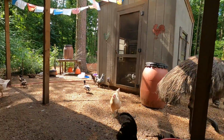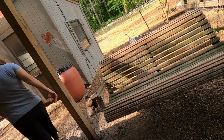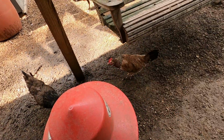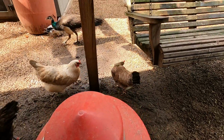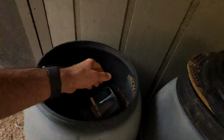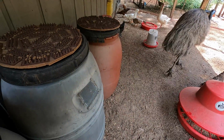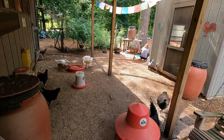Not at all. Alright, let me finish filling this heater up. Done. And I think this is Miss Astrid, who's a mixed breed, who happens to be one of Maricar's favorite chickens. She's mean as a darn snake. Stays broody all the time. But Maricar absolutely loves Astrid. Ain't that right, Nugget? Alright. Here he comes. You better hurry up.